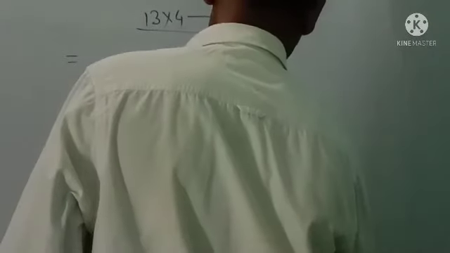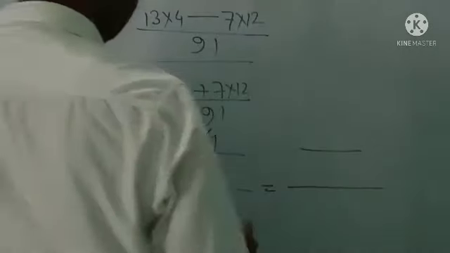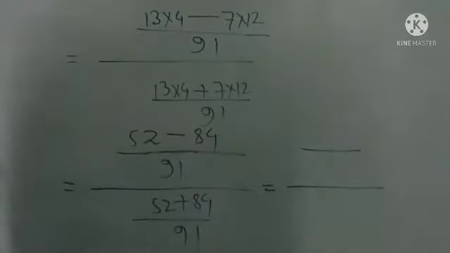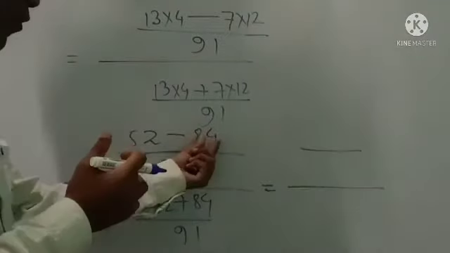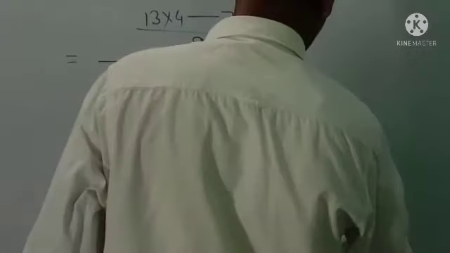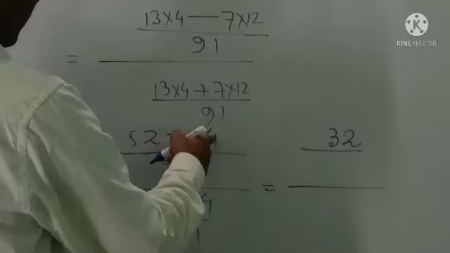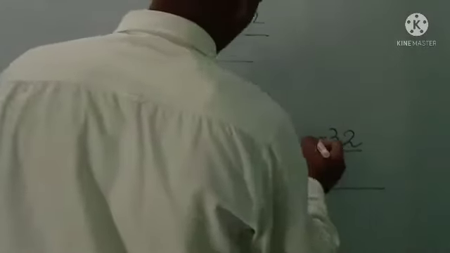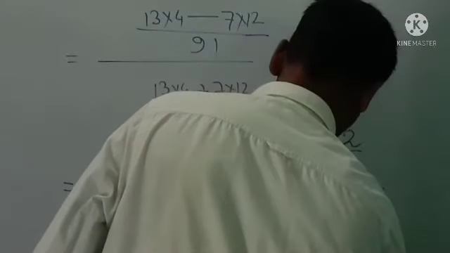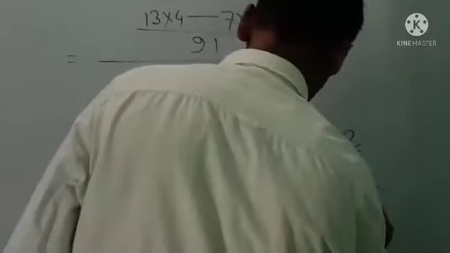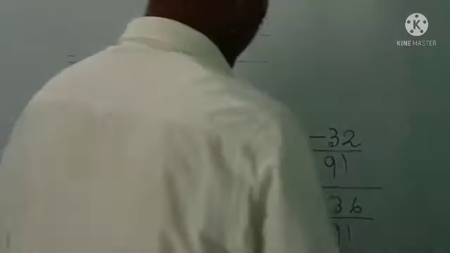Now in the following step you see what we got here. Here we got 52 minus 84. It's not possible to subtract 84 from 52, so in reverse, from 84 we will subtract 52. So 4 minus 2 is 2, and 8 minus 5 is 3. You will get 32, and the sign in front of the larger figure is negative, so I'll put here negative, minus 32 by 91, and here denominator plus 91, 2 plus 4 is 6, 5 plus 8 is 13. Is it?